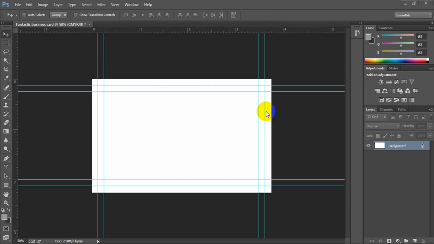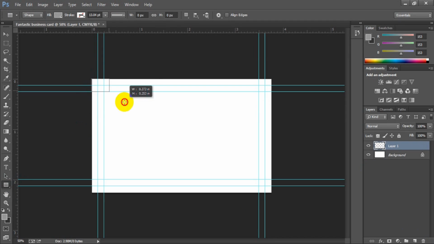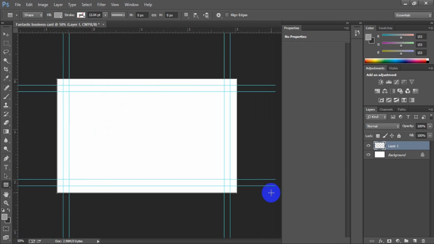All right, now to get our shape style, all you have to do is to come to this place to create a new layer. When you create a new layer, then go to your tools bar here, click on Rectangle tool. Having clicked on Rectangle tool, then you drag and draw a perfect rectangle diagonally down like this.